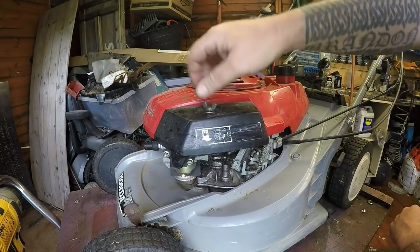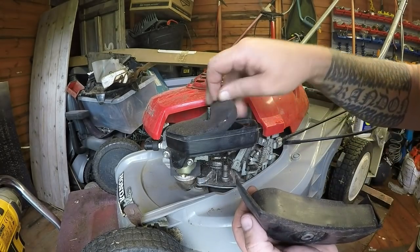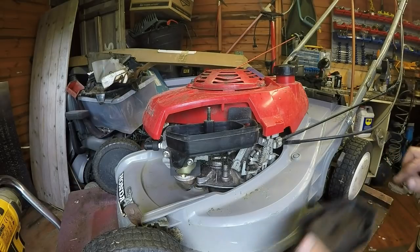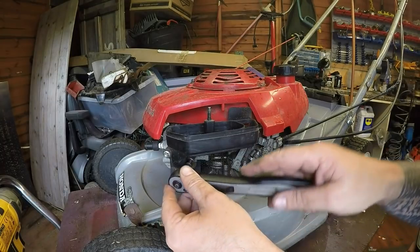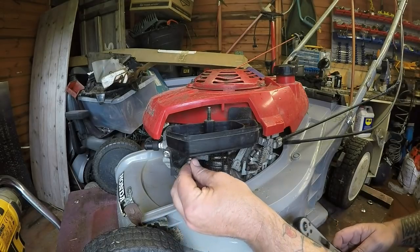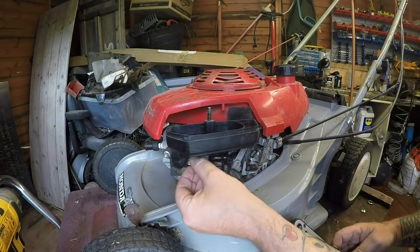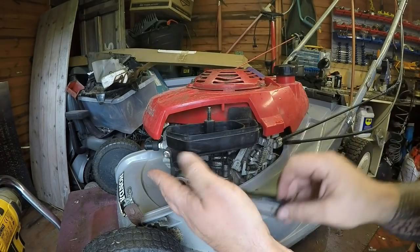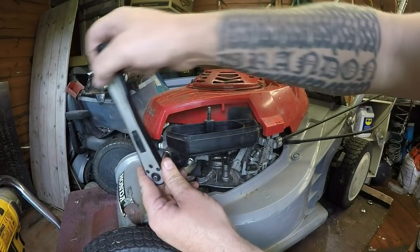Right, let's have a little nose at it, see what's going on. Nice big spider in there. Air filter looks okay. Two 8mm bolts to come off. That bolt wasn't even that tight. I wonder if that's come loose. Hold up. That's weird, that bolt won't even do up. Put that one on. Yeah, that's on.